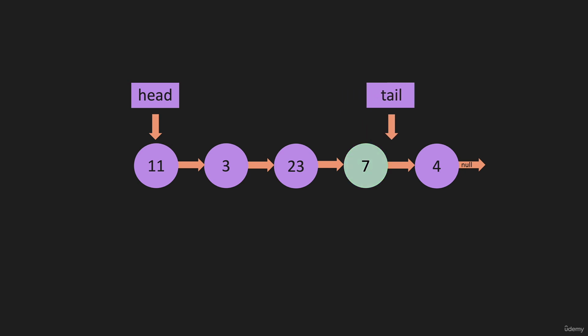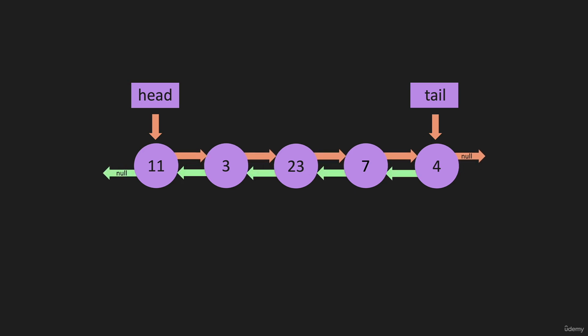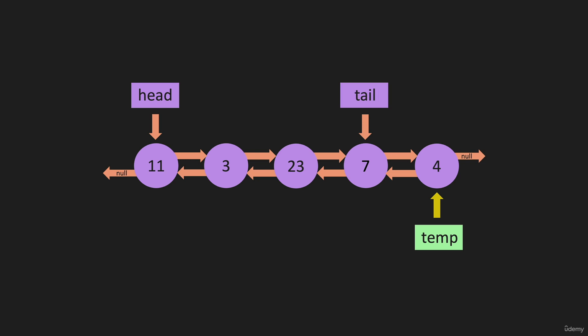But because all the arrows pointed forward, we had to do that entire process of iterating through the list. With a doubly linked list, this is different because we do have arrows pointing backwards. So what we can do is this. Since we're going to pop that off, we're going to have a temp variable pointing to that last item and return that. So I'm just going to bring that up here. Now instead of having to iterate through the list to have tail go back one item, we can just say tail is equal to tail.previous and move that right over.